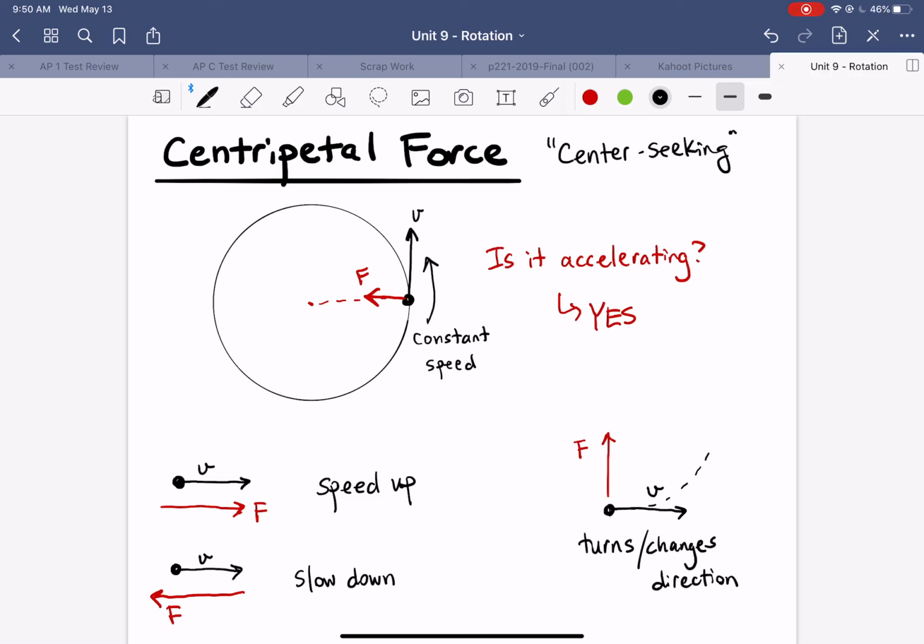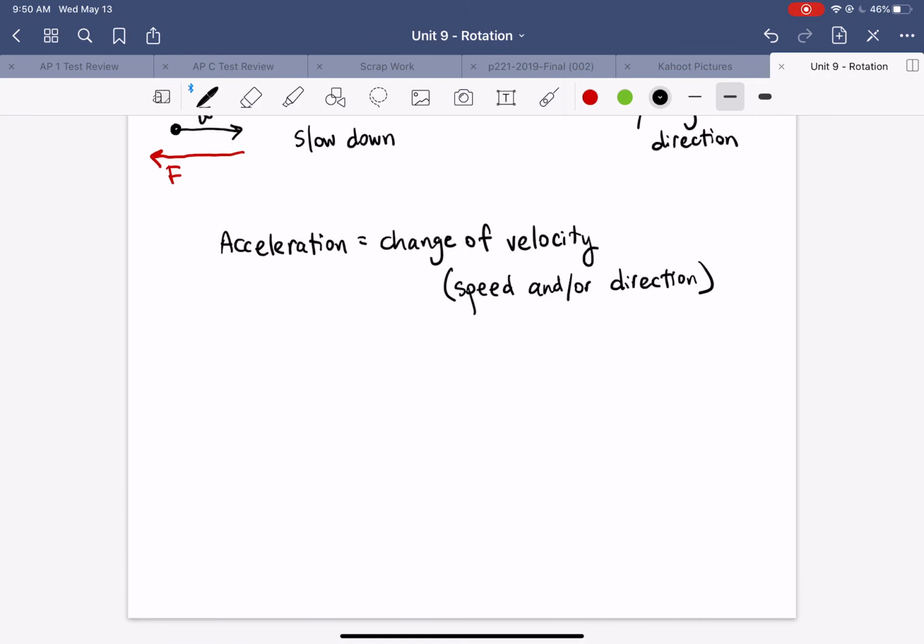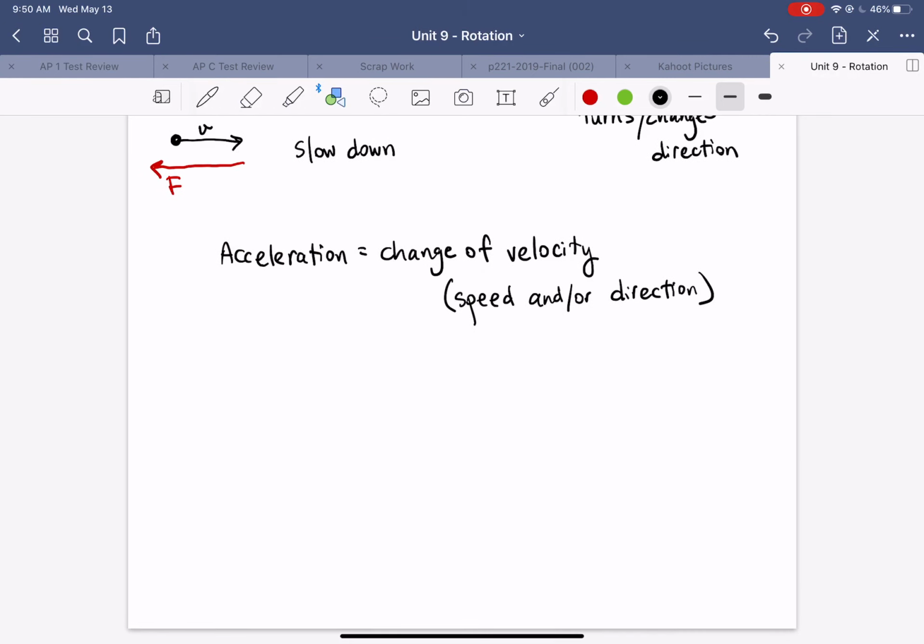All right, so we know the direction of the centripetal force. What about the magnitude of the force? How much force does it take to get this object to move in a circle? Well, that's going to depend on 3 things. So let me redraw a circular path down here. Let's say we have an object. Let's give it a mass m. Let's say it's going around with some speed v, and let's say the radius of the circle is r.